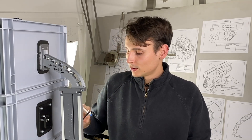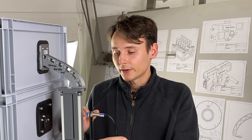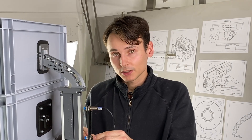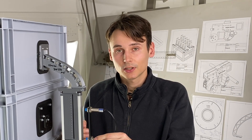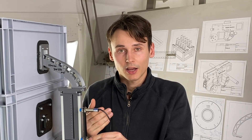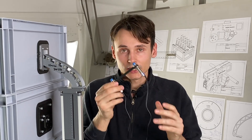Attached to the magazine are two inductive proximity sensors. They look like this and have the purpose to stop or start the feeder. Once the screws start to stack up in the magazine and reach the upper proximity sensor the feeder stops. If screws are dispensed and the screw level drops below the lower proximity sensor the feeder starts again. This distance between the two proximity sensors is called hysteresis. Without the hysteresis there would be an oscillation between on and off — the feeder would constantly turn on and off again even if there's just one screw going below or above the inductive sensor.